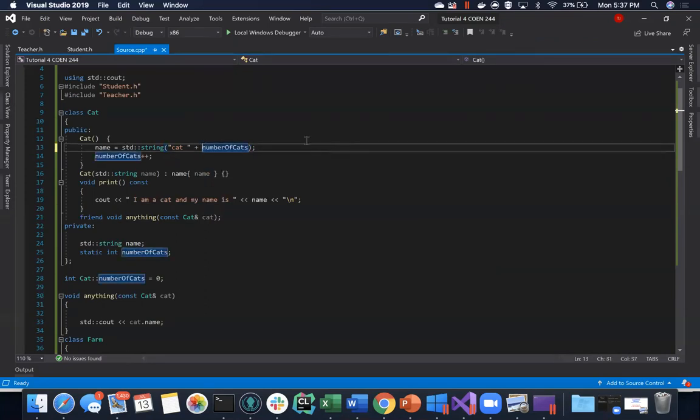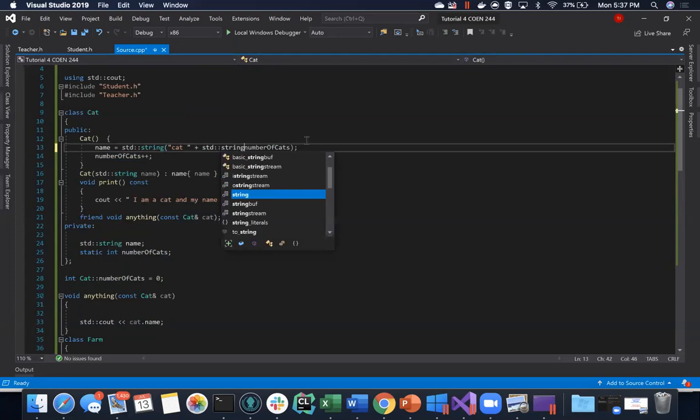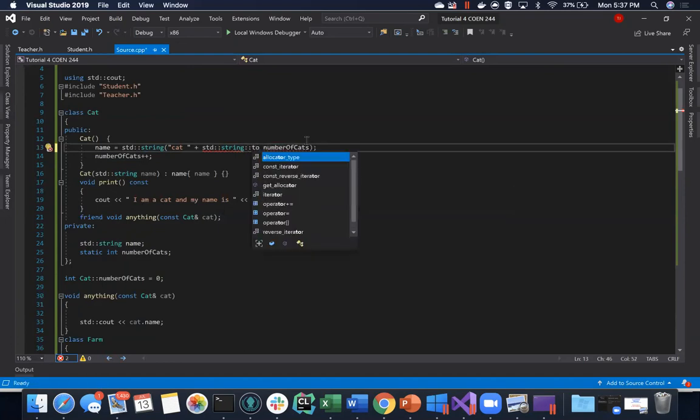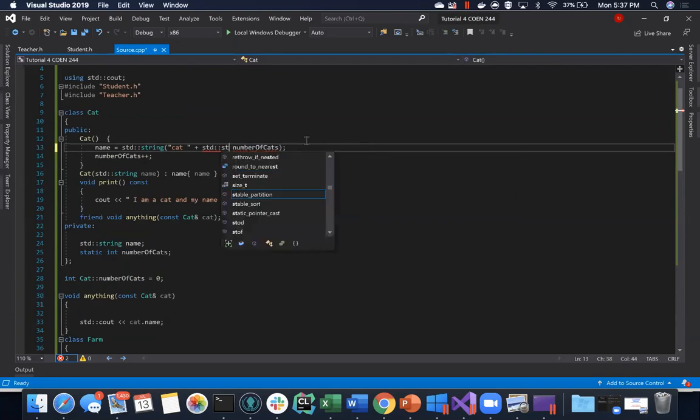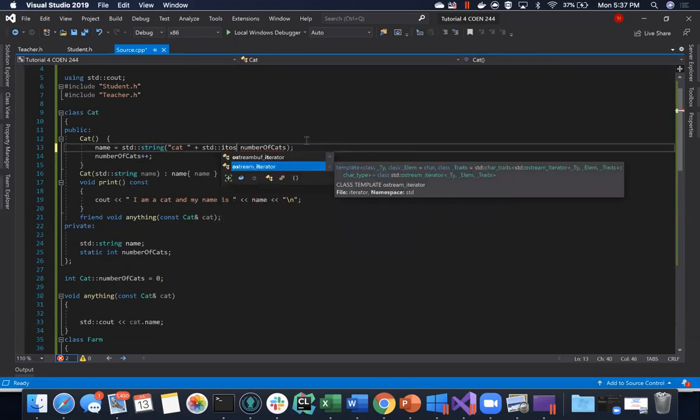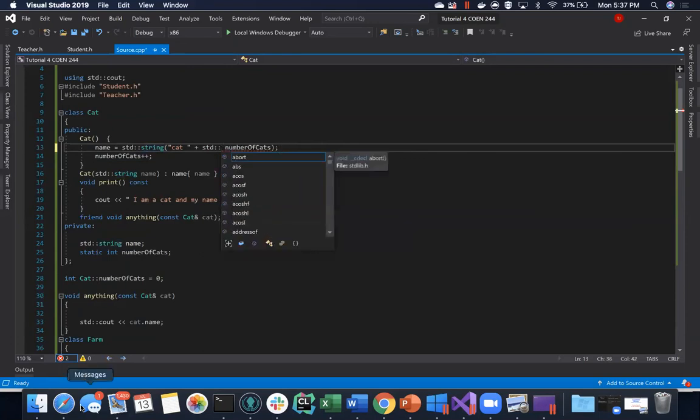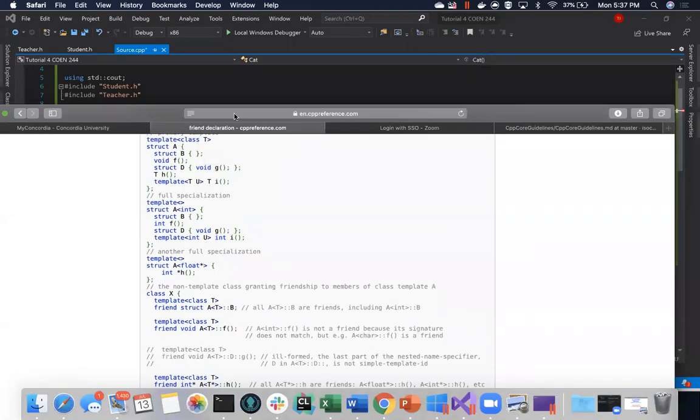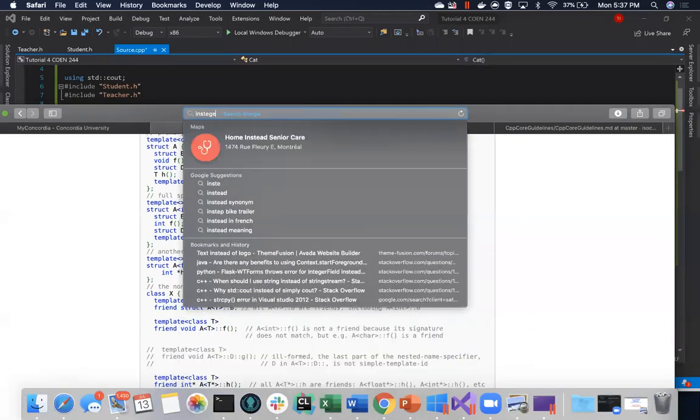And I think what I need to do is string to integer, actually integer to string. There's a function in the standard library to change an integer to a string.